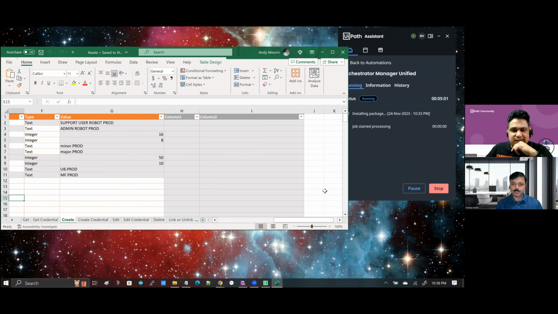I hope this thing doesn't give up on us. I hope that this orchestrator endpoint is not. I don't think so. Oh. It is running though.